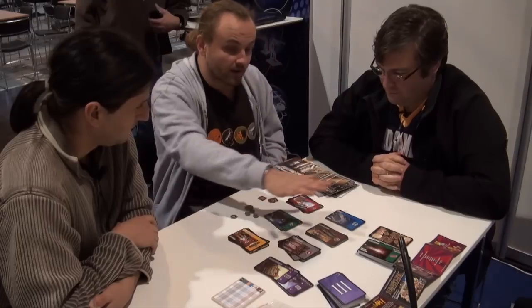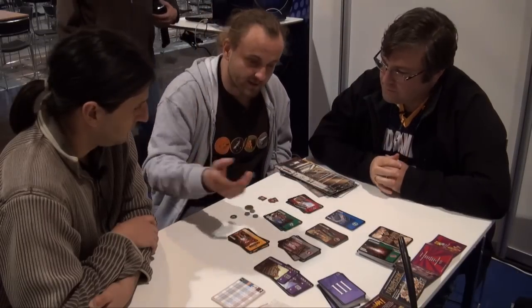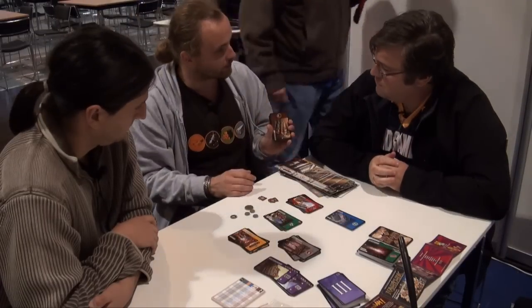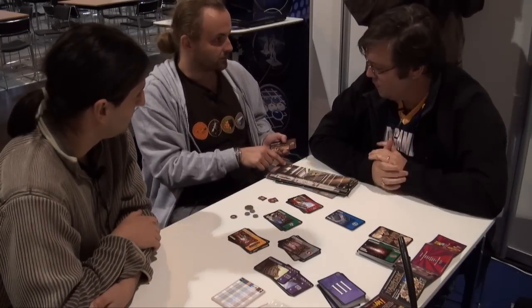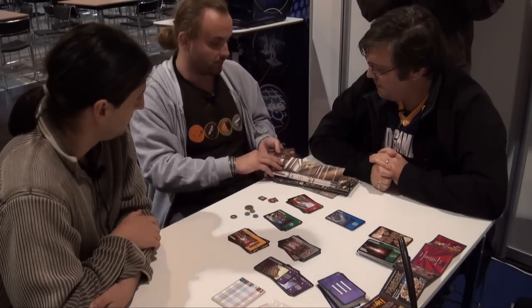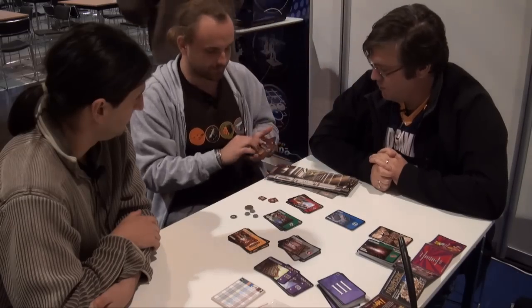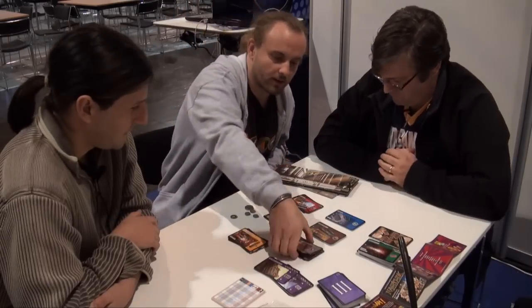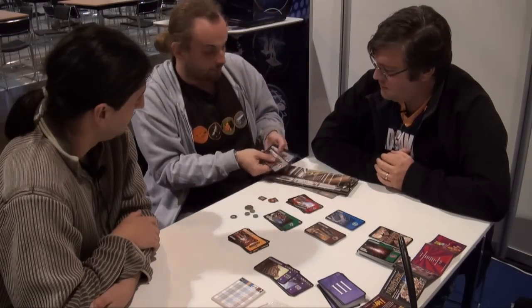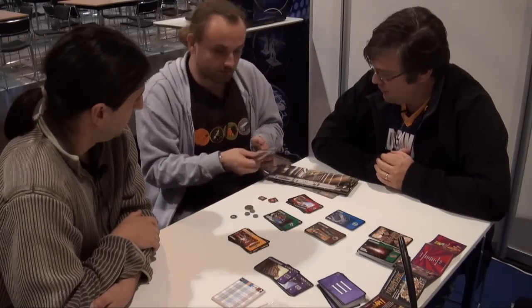So there are different kinds of cards. For instance, the first kind of card is the brown one, which is actually just one raw material. Then you will be able to play two woods for each turn. So you're building up your production side. The same with manufactured goods.